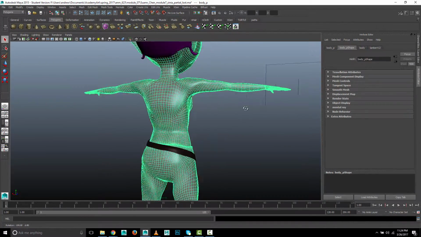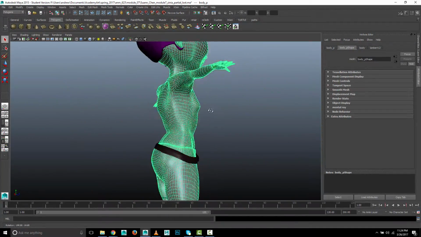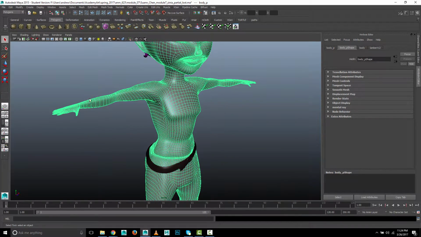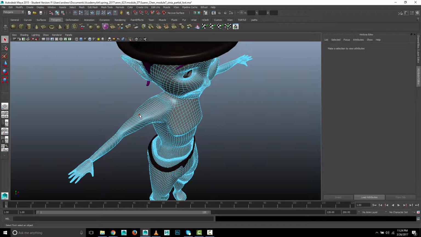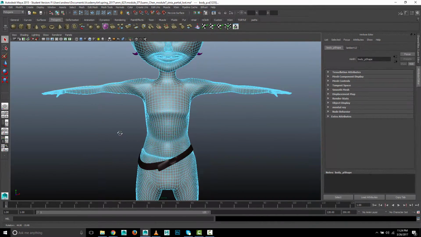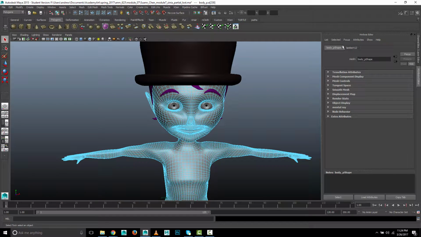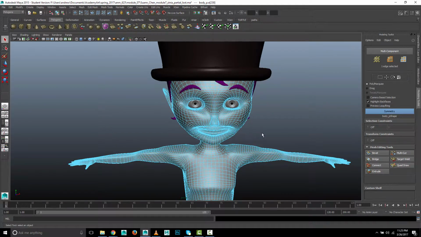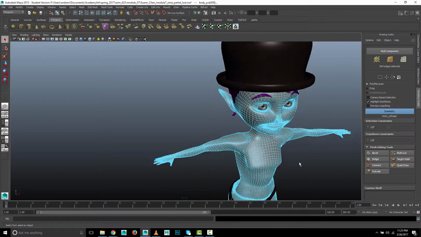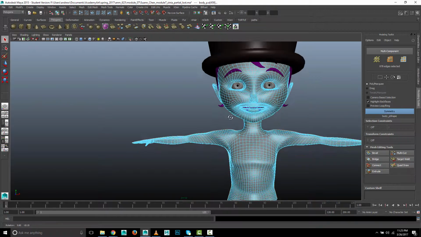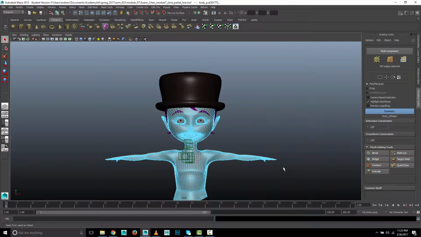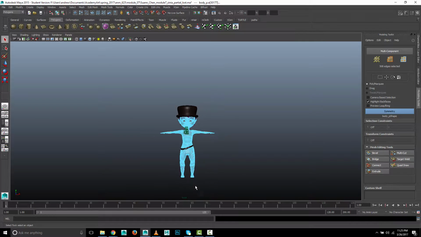So yeah, I can see you've come a long way with the model, and that's looking very good. Some of the areas are looking a little flat, like I might try to round out the shoulder here on the top of the arm a little bit. Like you could grab, say, that edge. Actually, let's see if symmetry is working on this. Seems to be. Yes. I'm just control selecting to get rid of any other selection of that. Make sure it didn't go all the way around the boundary.